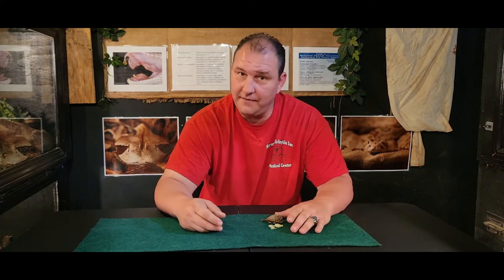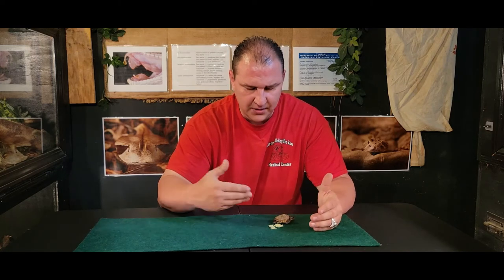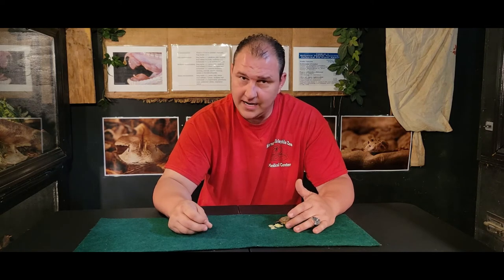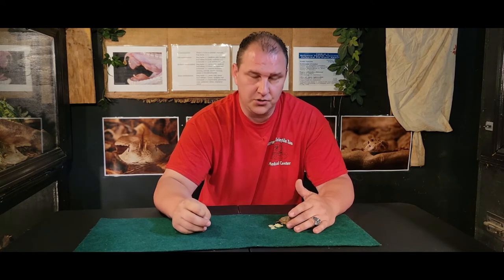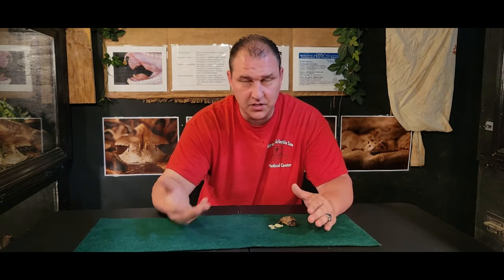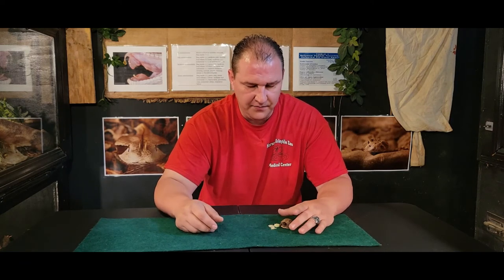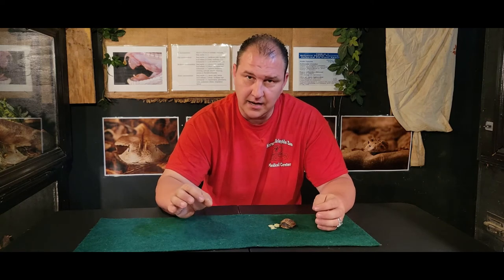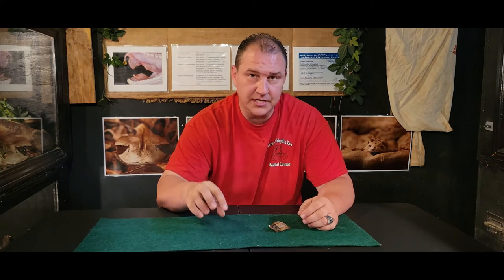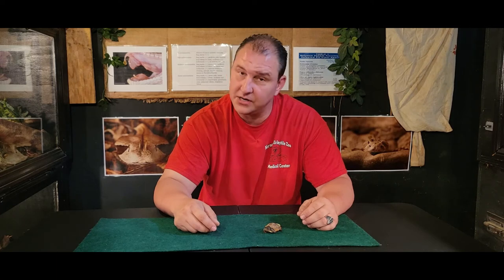But let's say you take it in and you don't have anybody close to you or nobody takes it in — you're trying to keep it safe. The key thing with these guys is they get very dehydrated very quickly. So they have to have water access at least once or twice a day, physically placed into a really small amount of water — water dishes that are really low that they can't flip themselves over in and can't drown in, but can climb out of very easily. A lot of times we'll keep a water source readily available, and if we don't see them go in, we put them in at least once a day, sometimes twice, to make sure they stay hydrated.